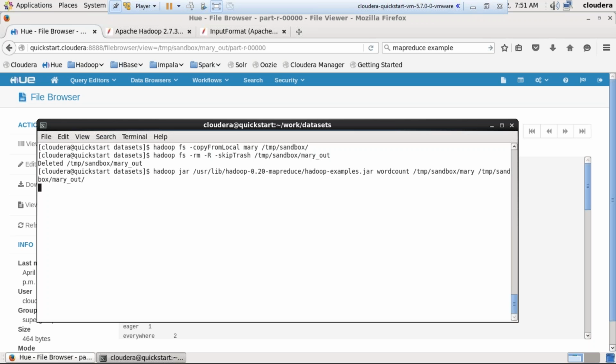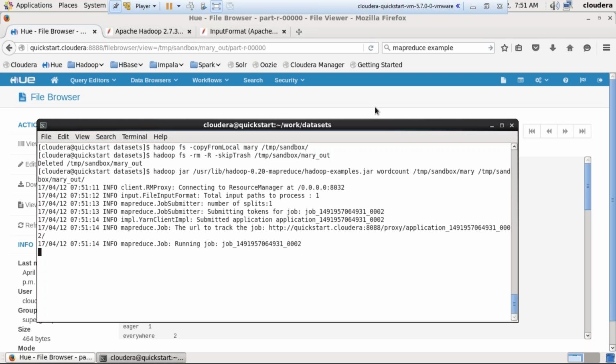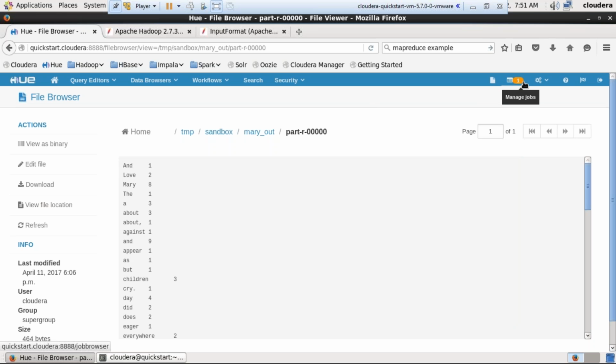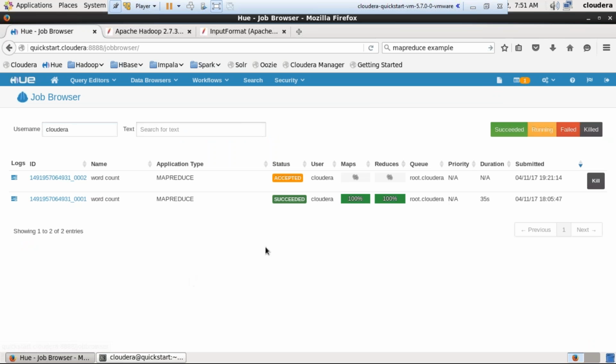Now see what is happening here. Now closely observe. I am running it once again for your sake only. The job has been submitted to the job tracker and accepted. The map phase is being executed.